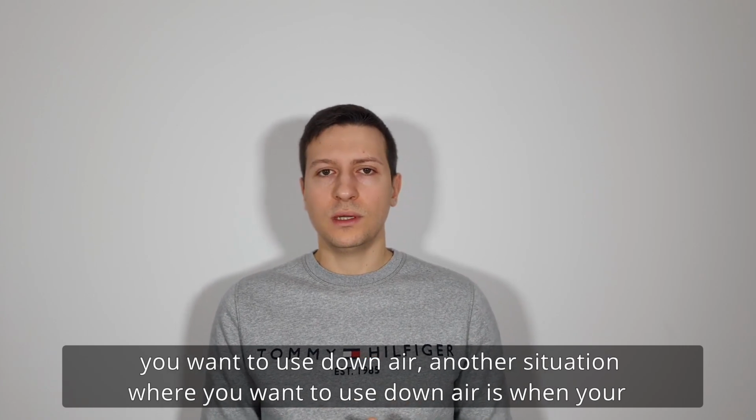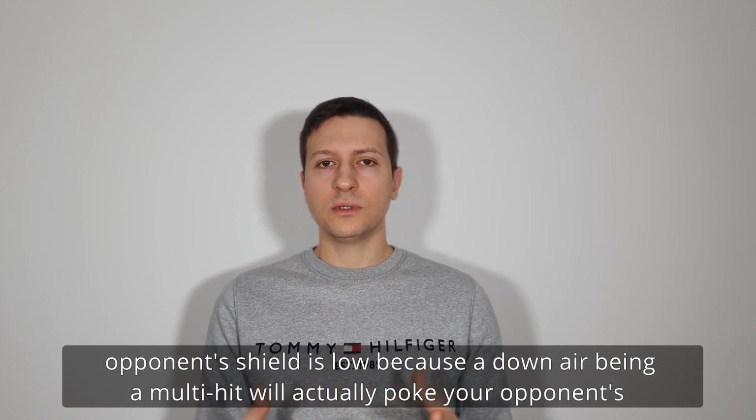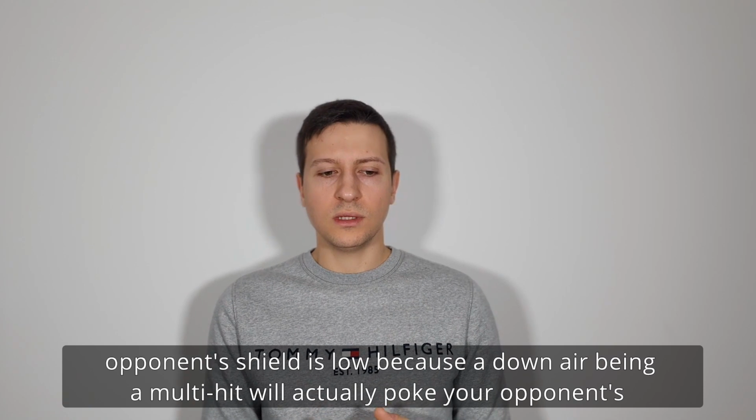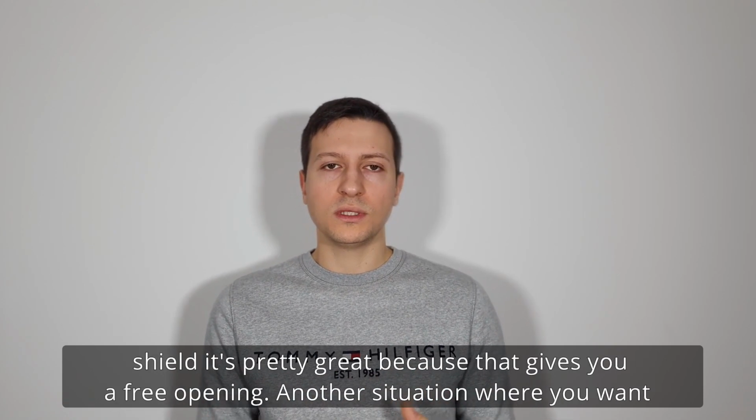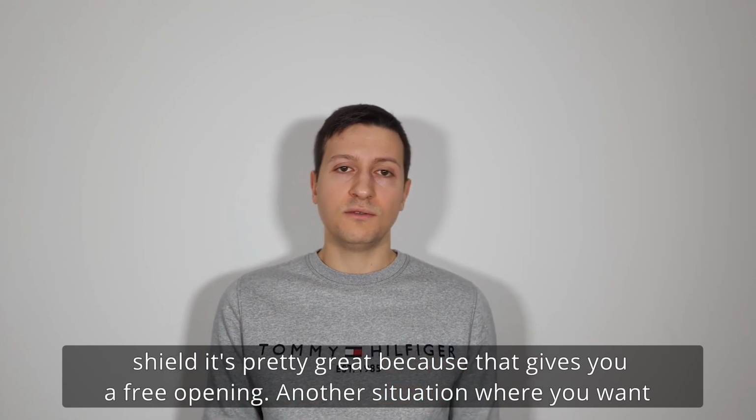Another situation where you want to use down air is when your opponent's shield is low, because down air being a multi-hit will actually poke your opponent's shield. It's pretty great because that gives you a free opening.